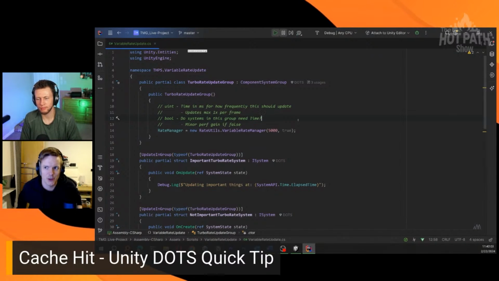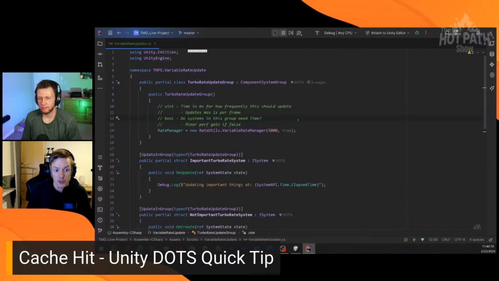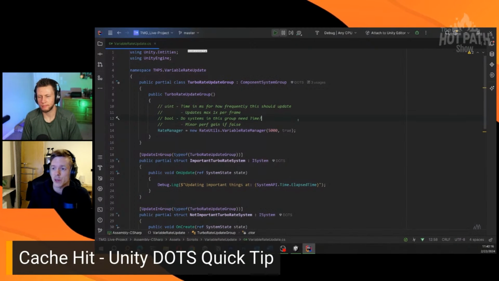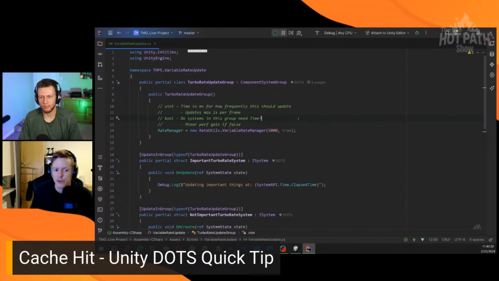Yes, I use... I have several different solutions for several different problems. So first of all, my physics are inside of the default fixed update group, so that's different than variable update. Right.